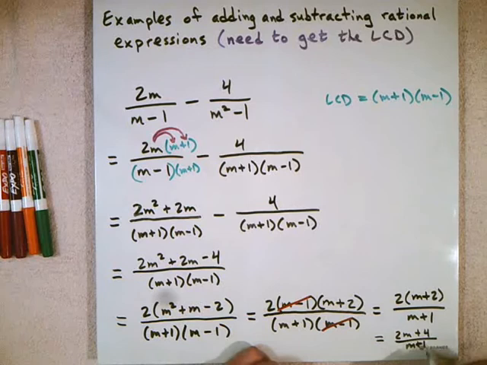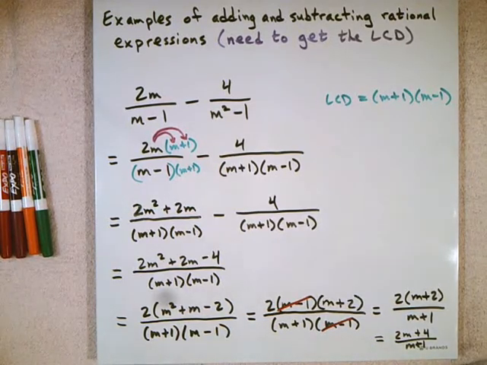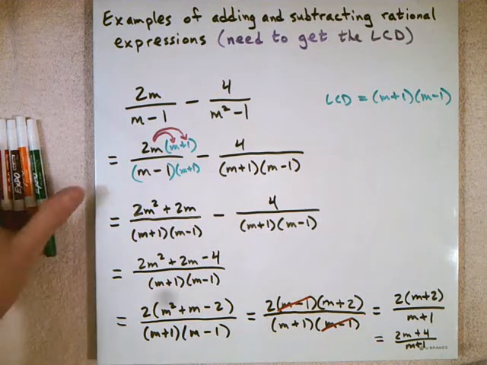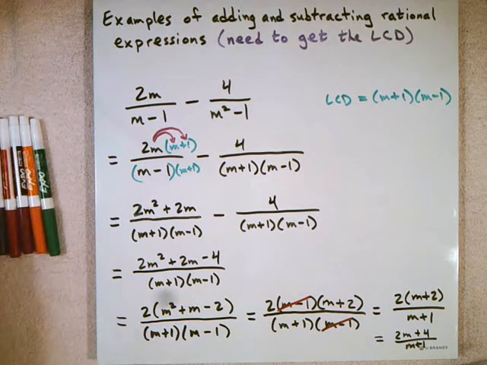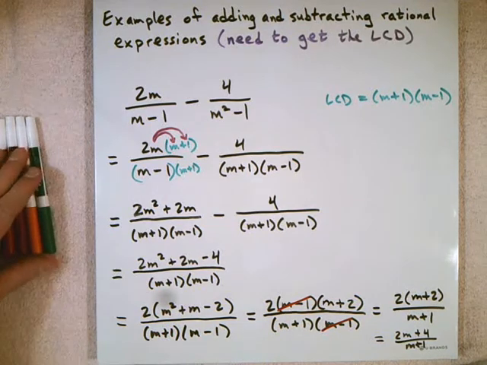Is there any reason to really do that? No, no compelling reason. Could you do it? Yeah. Will they do it? I don't know, right? Probably not, but they could, so I can't really give a hard and fast rule or answer to that. Both of these are in lowest terms, and that's what really matters. Whether they distribute the 2 on top or not, that's more or less irrelevant, other than, you know, they might do it, they may not do it, so just be a little flexible, right?